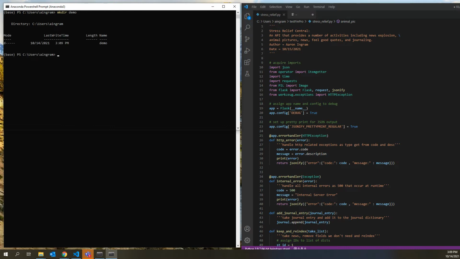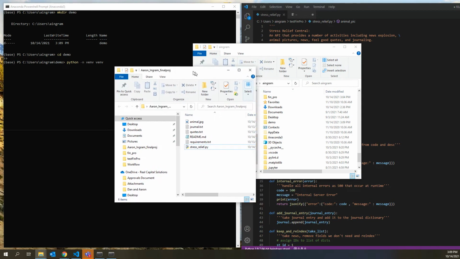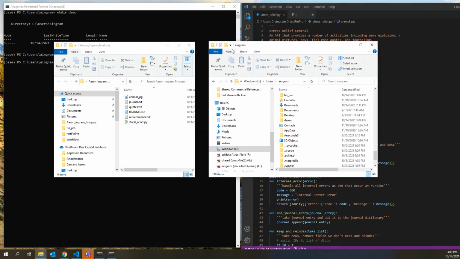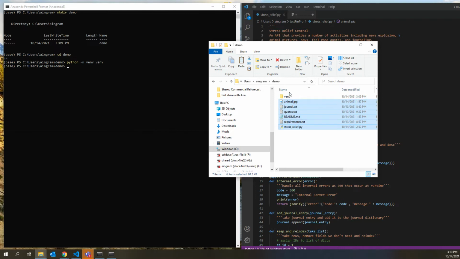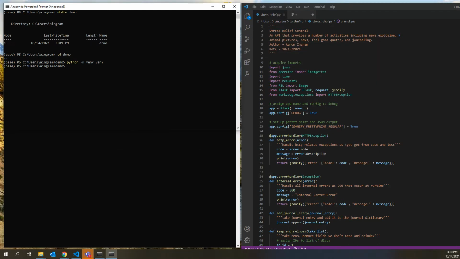and I'm going to make a directory. We'll call it demo, that we can put this in. Then I'll navigate there, and I'm going to create a virtual environment with the venv command. And I'm going to take my zipped files, and here's my demo folder with the venv there. I'm just going to copy my zip files into that demo folder that now has the virtual environment. And now that we have our app with all the files in it and the environment, we're in good shape.